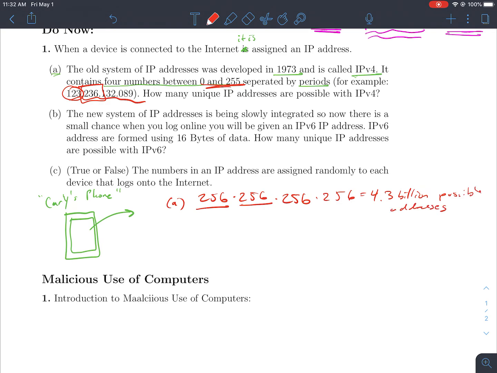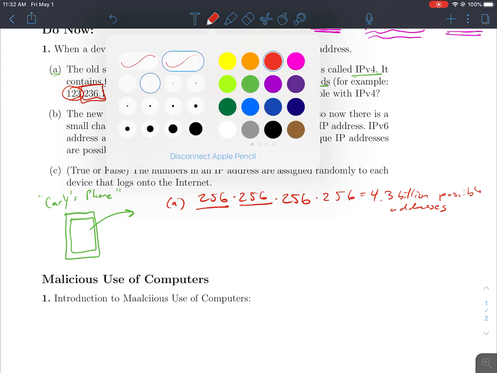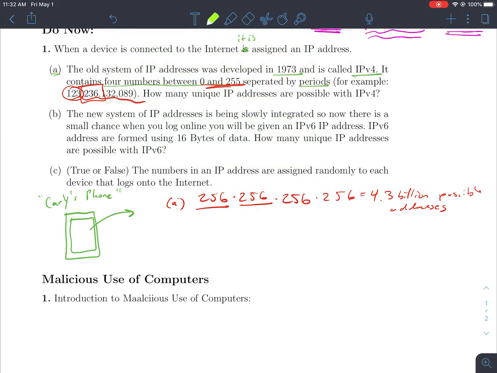And so before we address that, I think it's just important to remind ourselves one time why this number 256 is appearing again. We've seen this number in colors. We've seen this number with ASCII, where we had 256 combinations. The reason why each of these are 256 possibilities, or 0 to 255, is we use 1 byte of data for each of these. So we actually use 4 bytes, which is 32 ones or zeros that make up your computer's IP address.